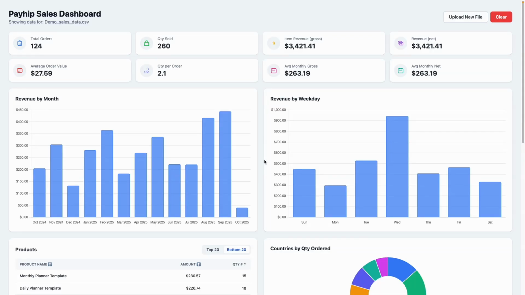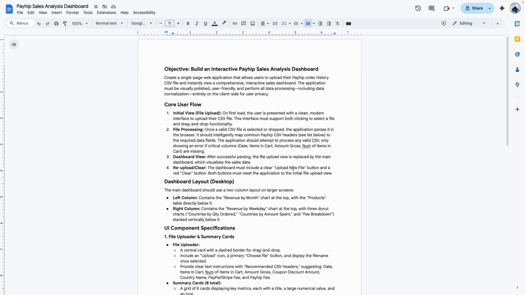Now, I would say though that because this is a large language model that we're using, it is not always going to be exact. Meaning we're going to use the same prompt, but the web app that it is going to create is going to be slightly different every time. It might not even get it right the very first time. So you may have to prompt it to make it fit what you're looking for and to correct it if there are things that are not working. And of course, if there are certain things you want to see, so let's say this revenue by weekday is not useful, you can ask it to remove it and even replace it with something else that makes sense for you. All right, so here is the prompt that we're going to be using.